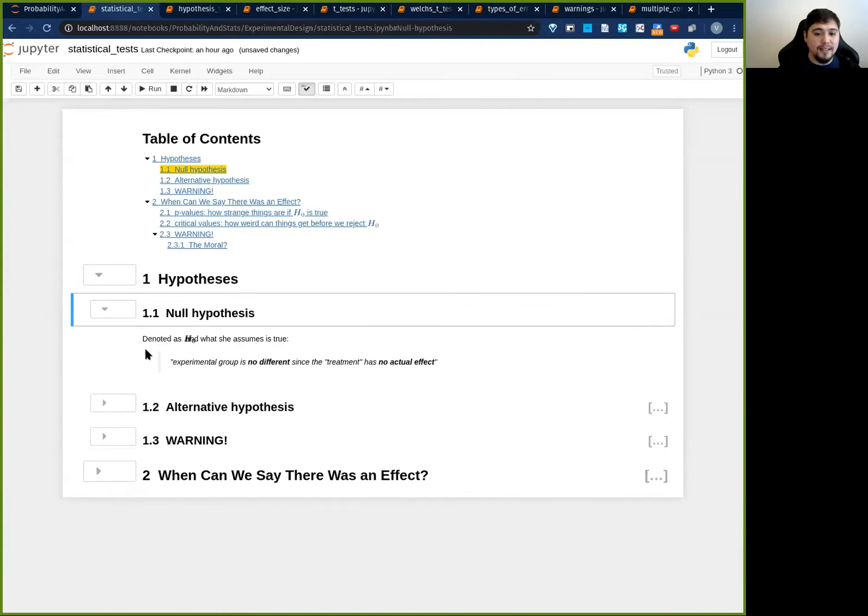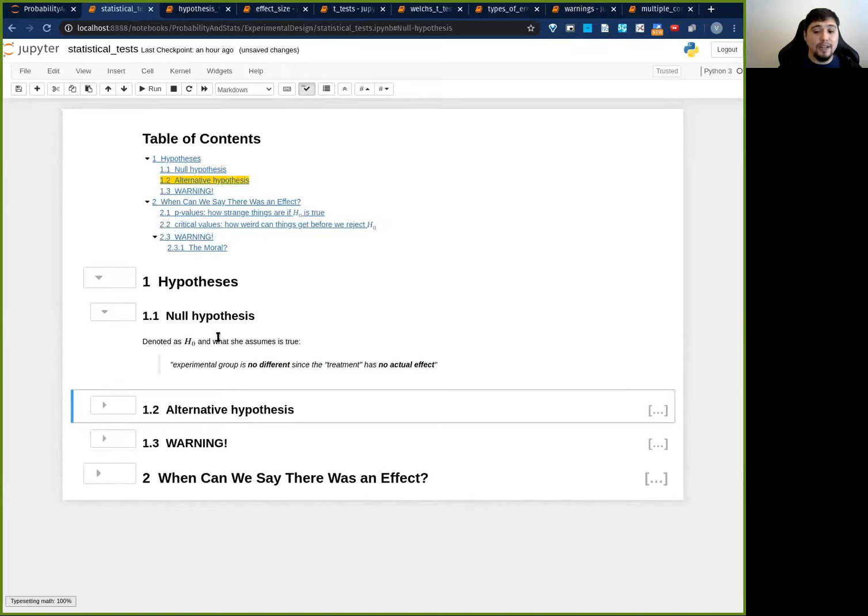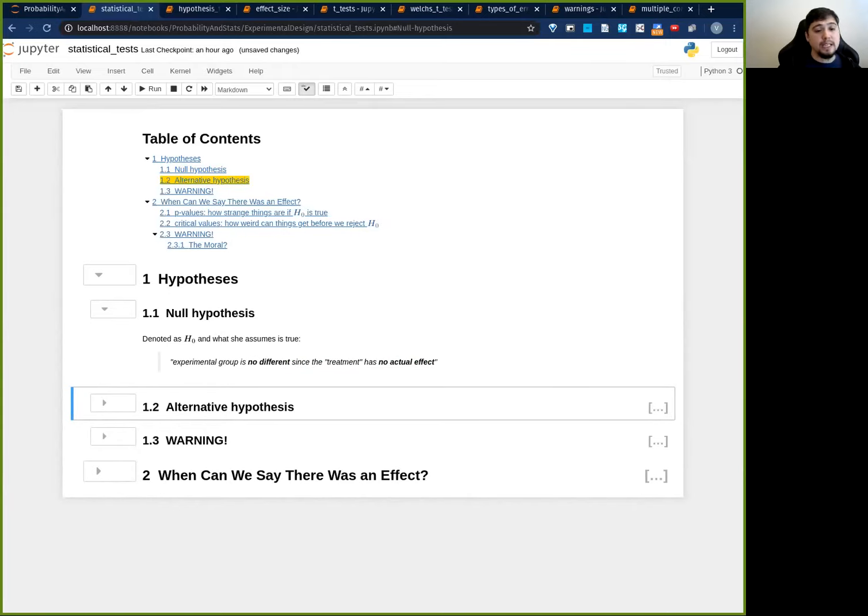The null hypothesis is really saying there isn't any difference between the experiment group and the control group. Note that we can also have multiple experiment groups, but the idea is we have an experiment group, we have a control group, and there's no difference when we have the treatment. The treatment is the change, the difference between the control and the experiment group. And so the idea there is that the null hypothesis is nothing happens.